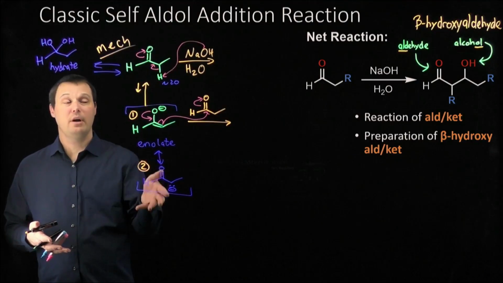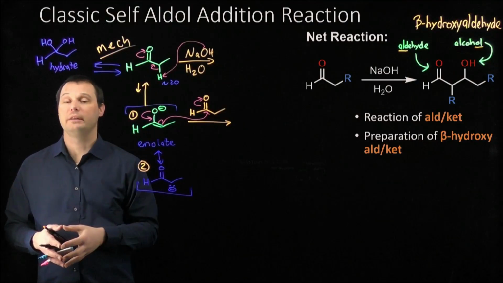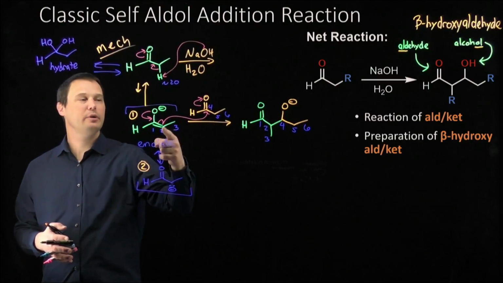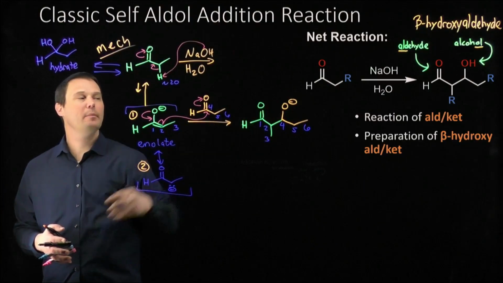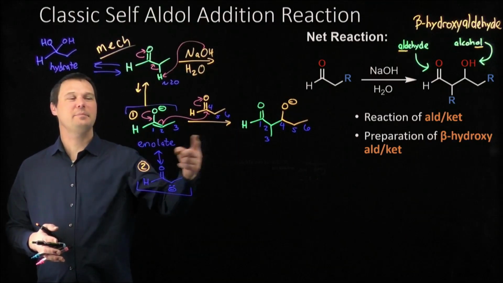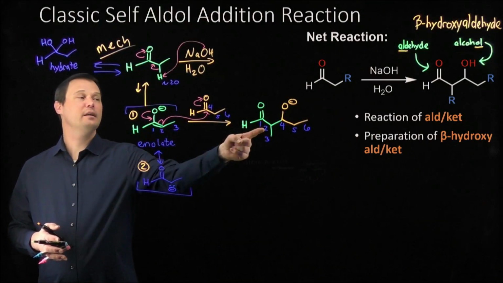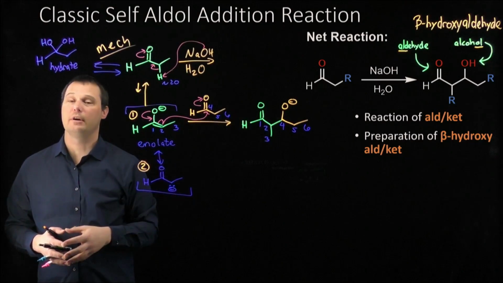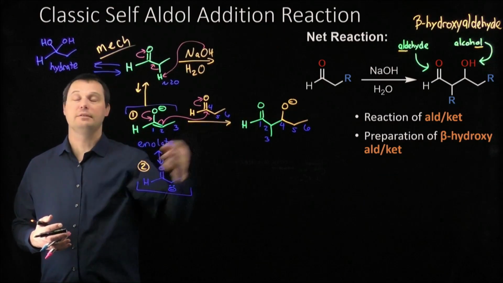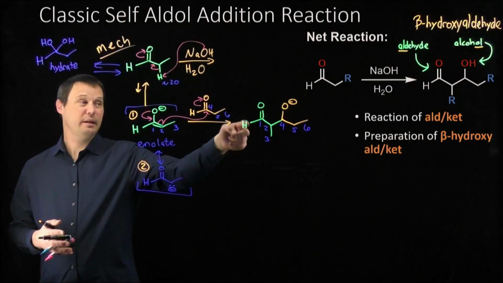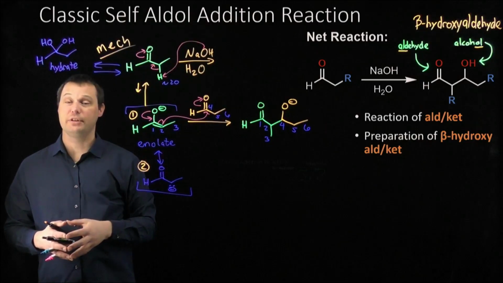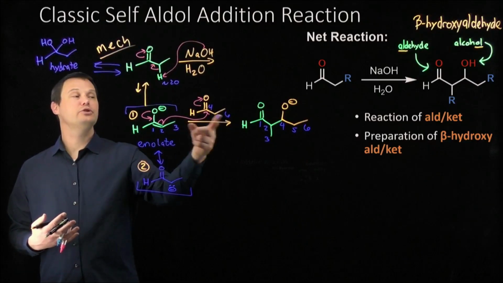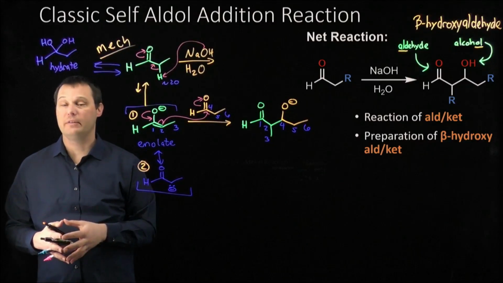If you'd like to brush up on all things resonance, I have a resonance playlist that I'll link to down below. The result of this aldol addition is a new carbon-carbon bond between carbon 2 and carbon 4, and an O- on carbon 4. This is the step that's very analogous to a Grignard attacking a carbonyl to make a carbon-carbon bond, or an alkyne anion attacking a carbonyl to make a carbon-carbon bond, or an enolate attacking a carbonyl to make a carbon-carbon bond. Yes, the enolate looks weird, it's got this extra double bond oxygen thing, but mechanistically, chemically, predictably, it reacts just the same as all of our other strong nucleophiles we've already seen.